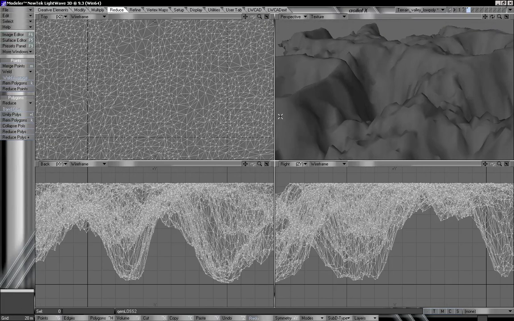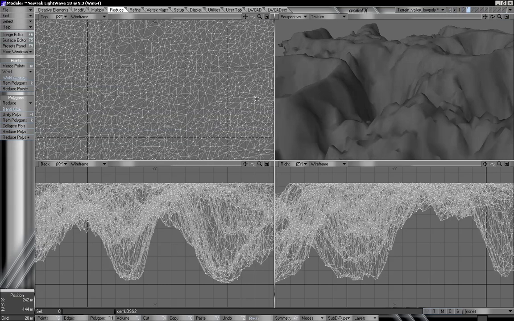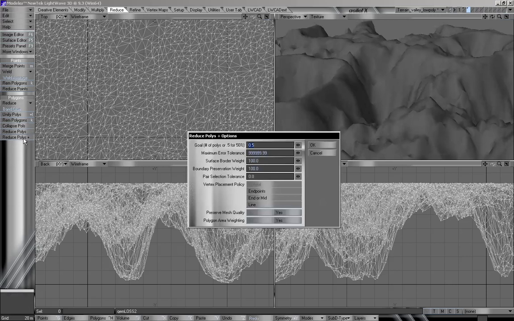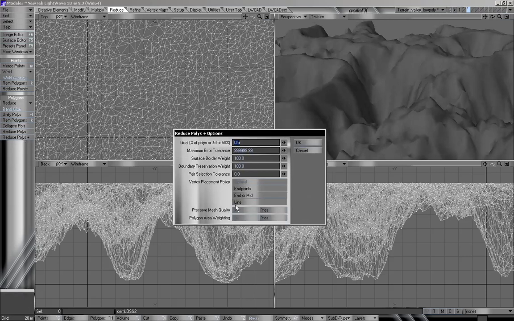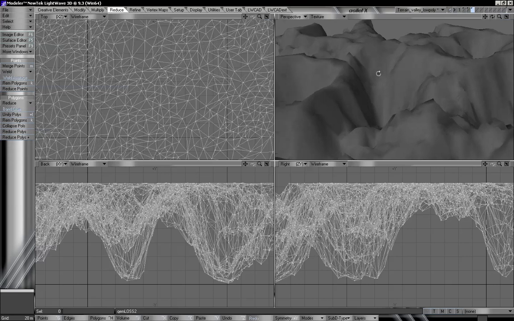But we can go ahead and reduce this a little bit more if we wanted, because this might be a little too high. And if you take a look, we also have the old version still loaded in our first layer. So it's really nice. It'll just create a copy and bring it into another layer, and that way we don't lose that original geometry. Go back to Reduce Polys Plus, and I'd say we want at least half of this, but let's bring it down to 0.45, so 45%, and click OK, and we can reduce that even more.